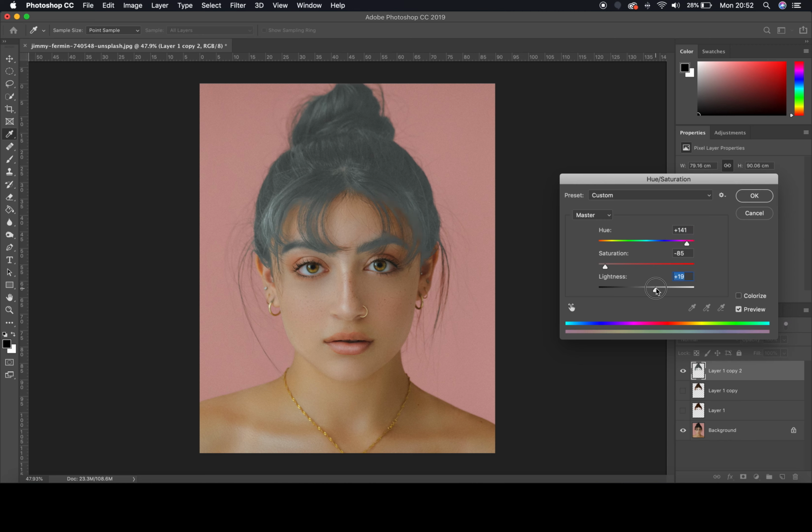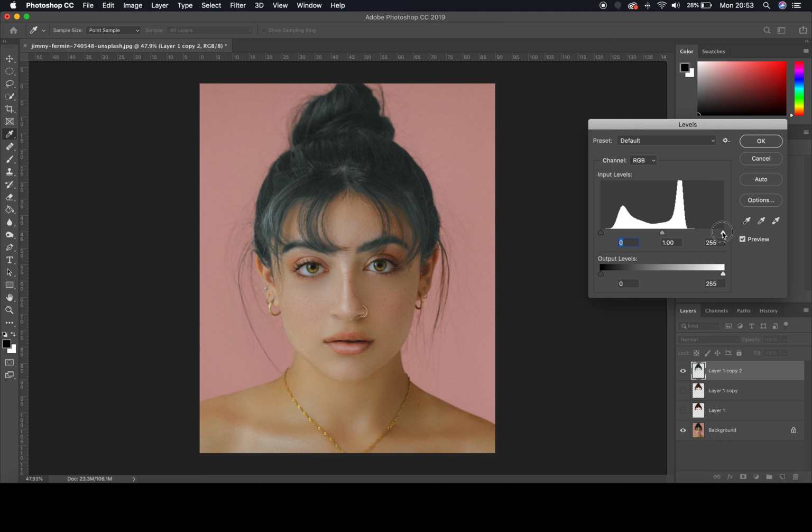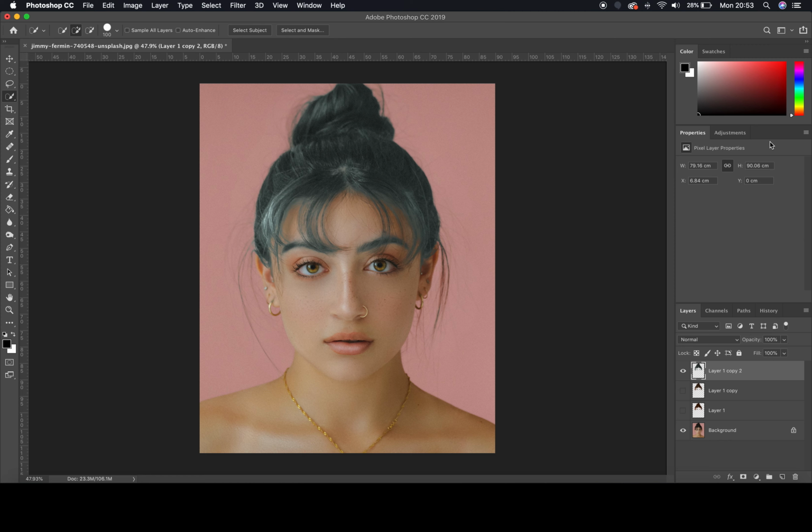And then maybe, okay, maybe pushing up this lightness here won't do us justice, but I'm going to push this up to around 3. Okay, and then we'll do Command and L. And then we'll bring this up to, let's say, 220. No, let's bring this a bit higher, 205. And then we're just going to drag this down a smidge. Let's say 0.84. Maybe make this a little bit brighter. 180. Yeah, cool. I'm happy with that. So, I don't know. That will be my edit for silver hair, perhaps. I don't know, think of that however you want to.